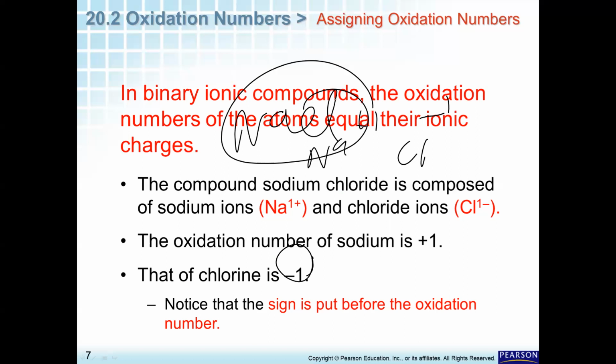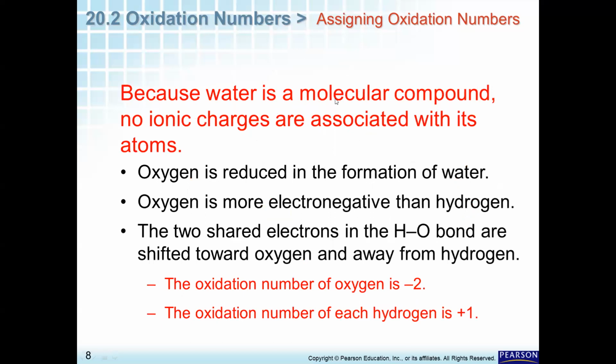So the sign is put before the oxidation number whenever we talk about the oxidation number. So we say -1, but whenever it's a charge, we say 1+ or 2+, something like that. But anyways, don't worry much about this. As long as you assign it, whether you put the sign before or after doesn't matter, for me at least.